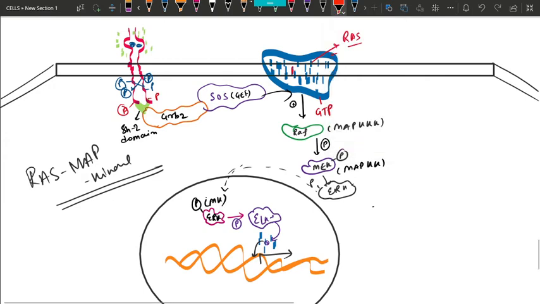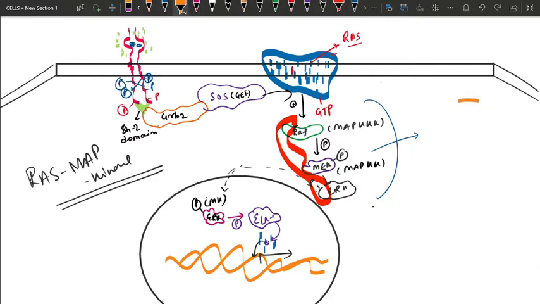I can say that this RAF, MEK and ERK protein are actually bound with a particular scaffold protein which is holding these three proteins. This diagram is not good, so I'll draw it over here. So please see this. This is a kind of protein where the RAF is bound, this MEK is bound, and this ERK is also bound. After that, this ERK1 gets dissociated and goes into the nucleus.